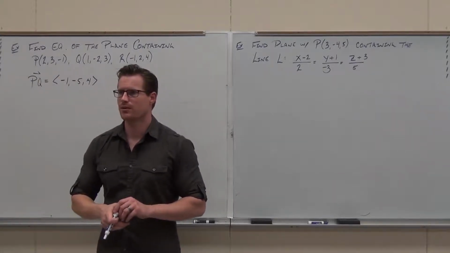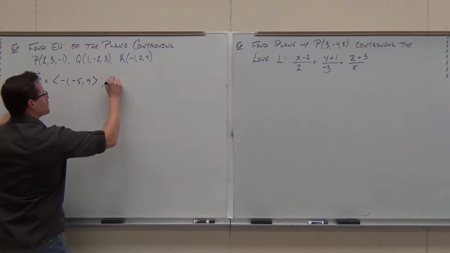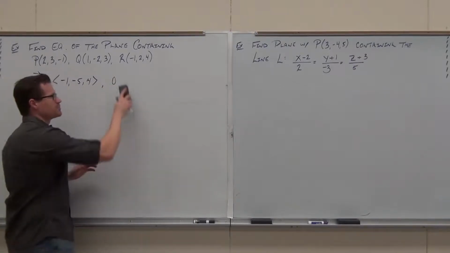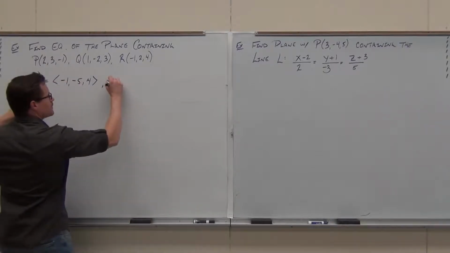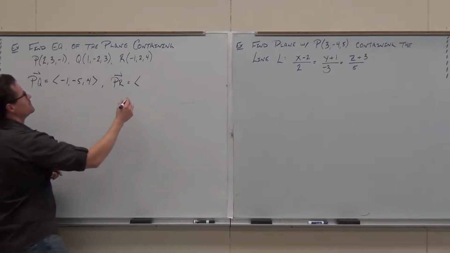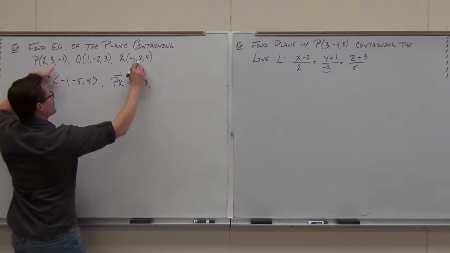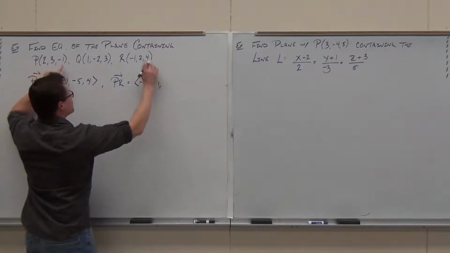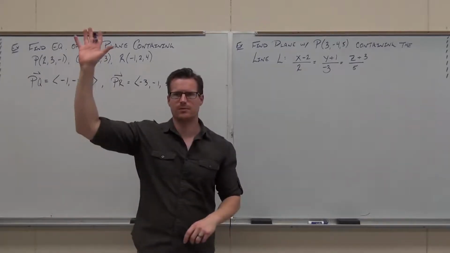Head nod if you're okay with that one. Now the vector from, which should I go from? P to R. Okay, same one. What's that? -3, -4. Beautiful. Show of hands, feel okay with that one?